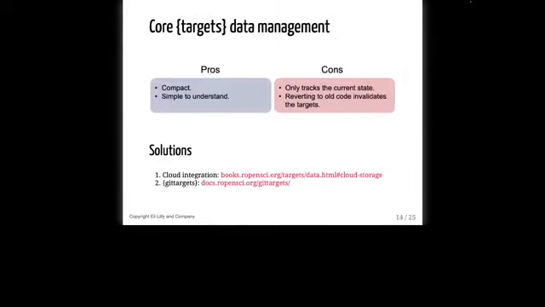I chose this design for the Targets data store because it's simple, compact, resilient, efficient, and easy to understand. The downside is that it only tracks the current state of the pipeline. In the default scenario, there's no record of the past runs you did. However, the simplicity and the compactness open up a lot of possibilities for third-party tools to come help. Third-party tools that specialize in version control and can afford to help with the historical record keeping of the output data.